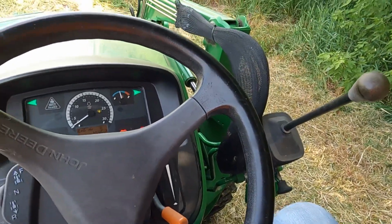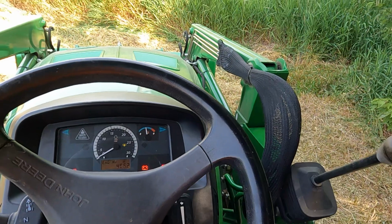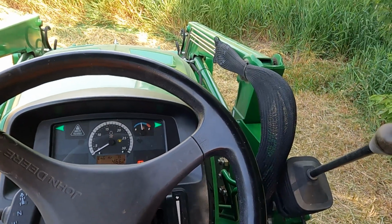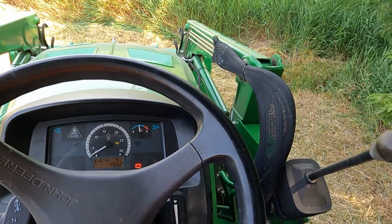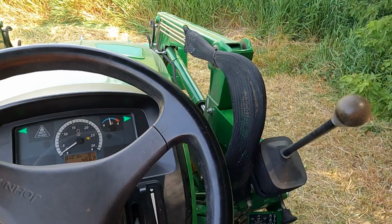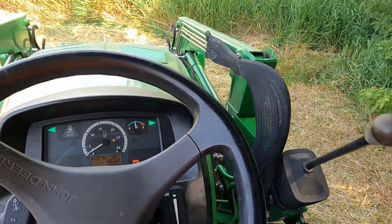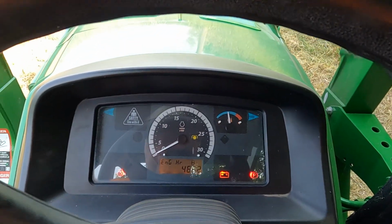So again, it's a 4044M, 44 horsepower per the model description, but it's 42.5. I believe the PTO is 40 point something. It's a little bit less. And the hydrostat is actually a little bit less than the gear driven. You lose a little bit of power with the hydrostat.